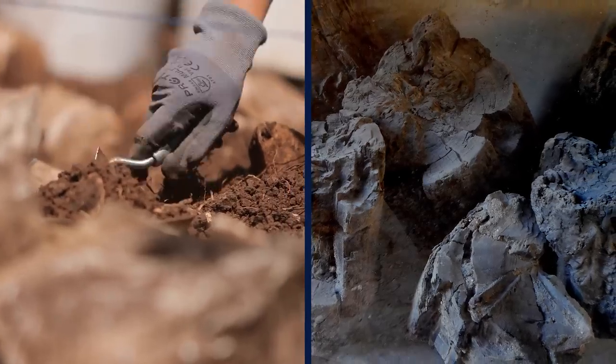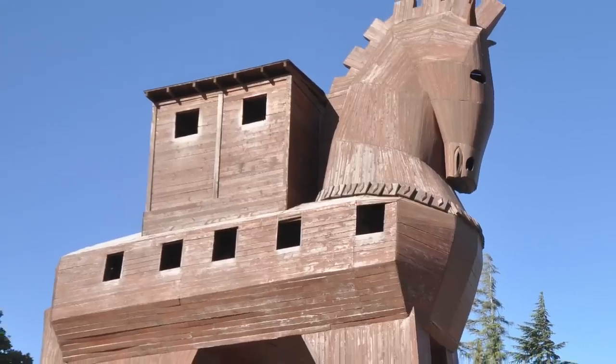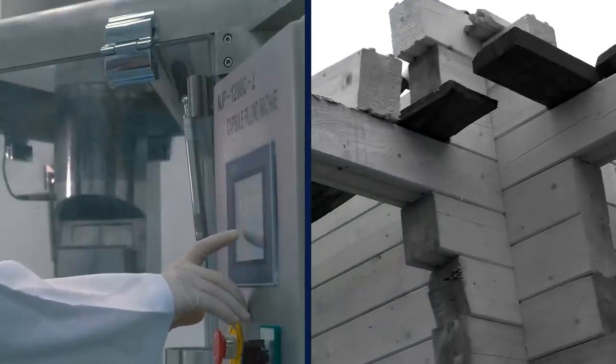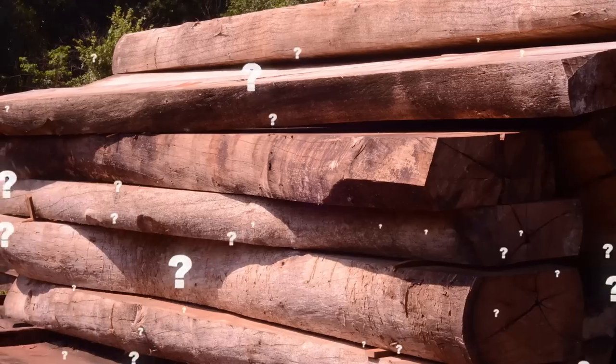Recently, archaeologists at Troy began digging up dozens of strangely positioned wooden planks, with each beam measuring up to 49 feet — 15 meters — long. The structure fits Virgil's description of the Trojan horse, and radiocarbon dating revealed that it was built during the 12th or 11th centuries BC, which falls in line with the recorded dates for the Trojan War. Scientists haven't confirmed it, but this certainly could be the case.